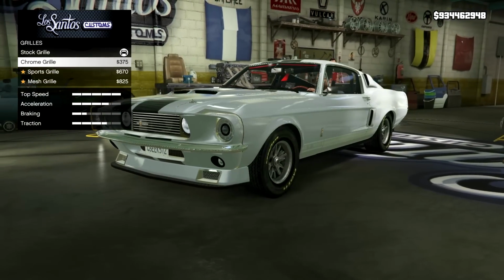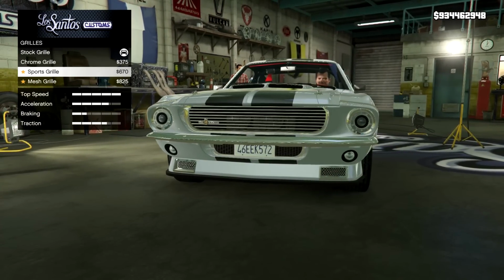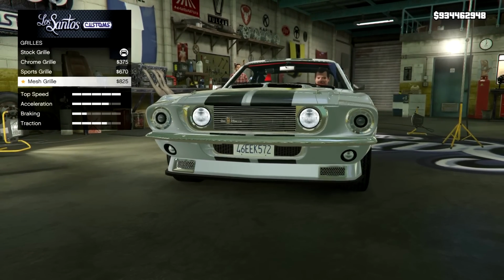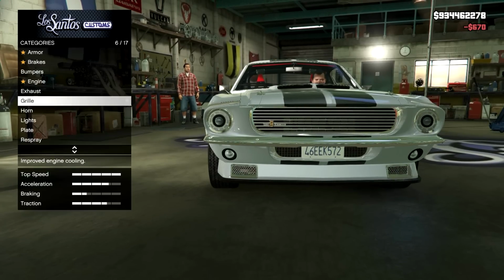Grill, we've got, ooh, not too sure about that one. Sort of looks like an old Aston Martin with those in there. We've got the sports grill and the mesh grill. Yeah, not too sure on those. Let's go for that one.